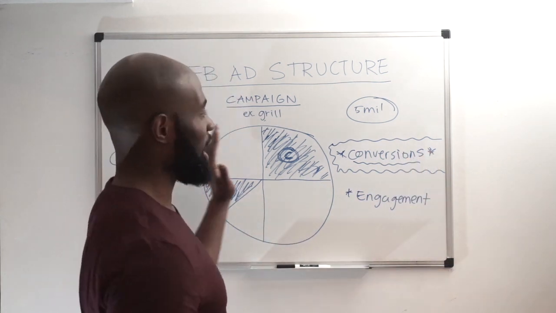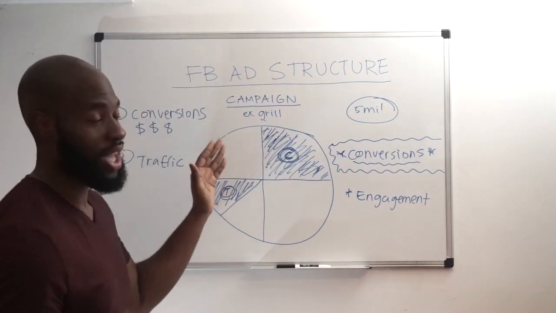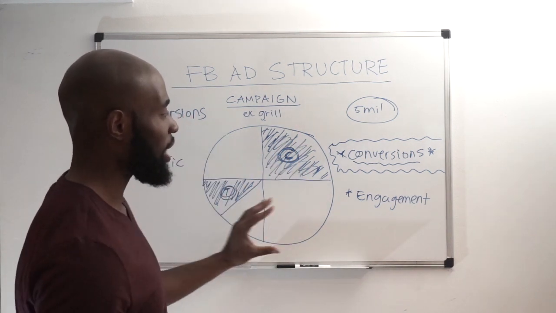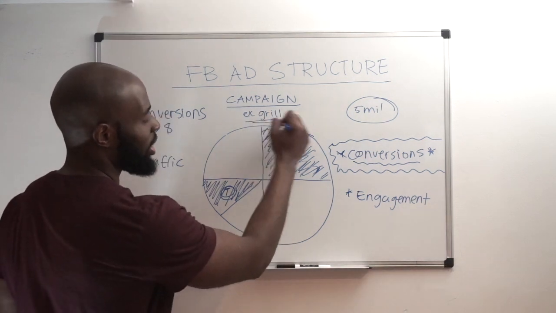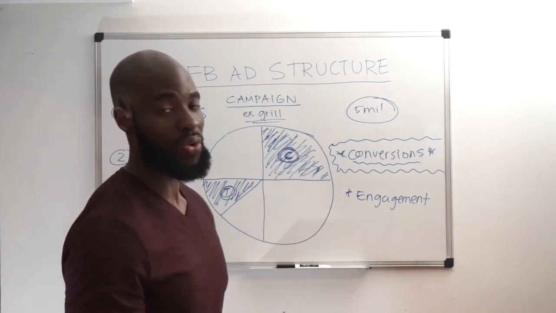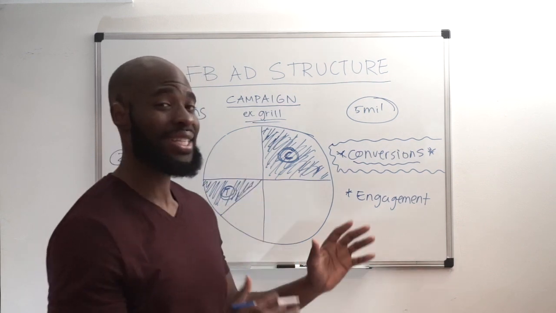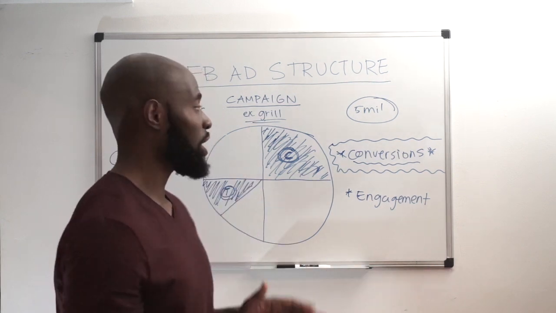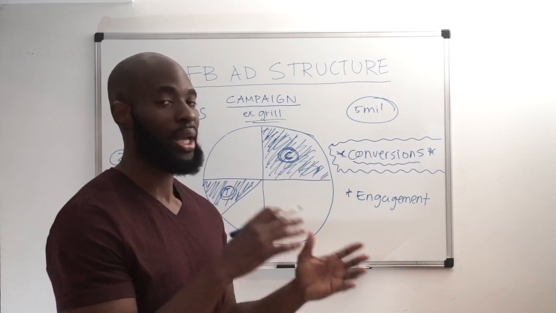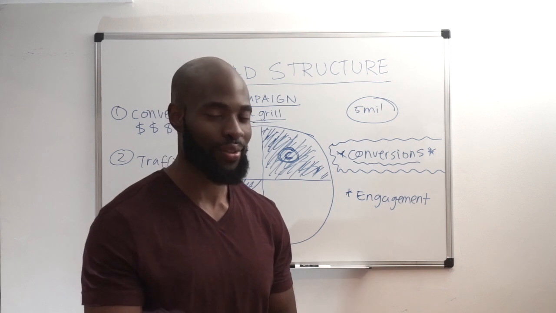But as long as you understand why you're doing what you're doing when it comes to picking an objective for your campaign, and then once you pick an objective for the campaign, understanding the segmented audience that you're using depending on what you're targeting, and then understanding that within a particular campaign, you also have ad sets and you have ads that all fall under each other, so that you can basically test out what's going to work best for you, so that you can figure out at the end of the day what is going to be most profitable for you, and work on dialing down your ad and getting that ad to optimize so that you can get the results that you're looking for.